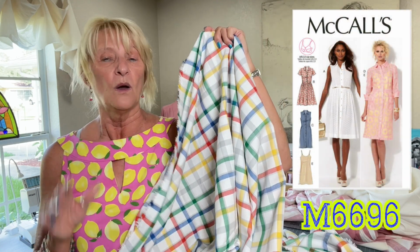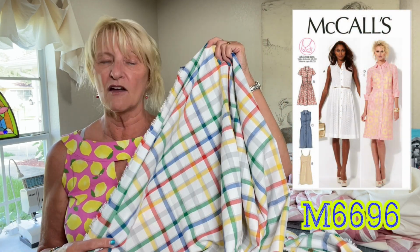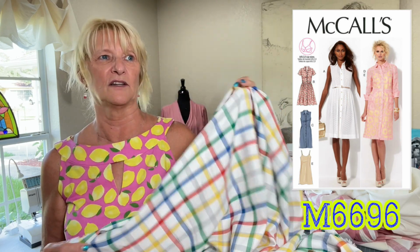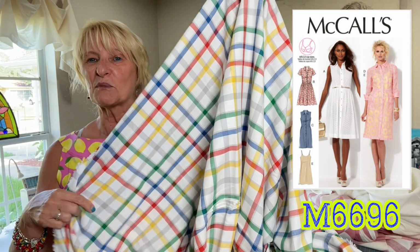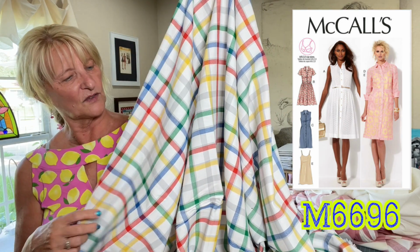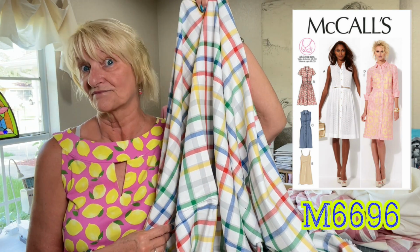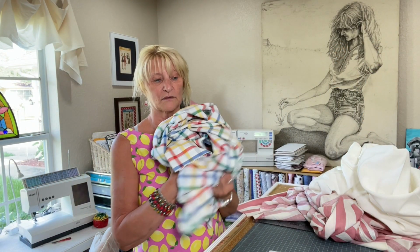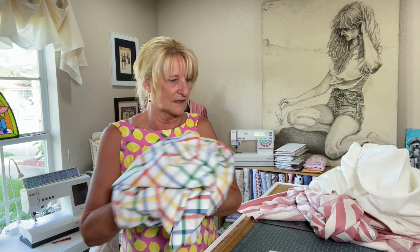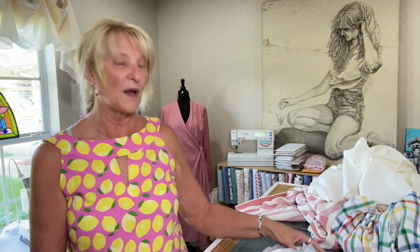And I have one of the greatest shirt dress patterns ever made. It's by McCall's, and a few years ago it was just having a moment. So yeah, I thought this would be perfect for that. And I don't know if I'll use it for that, but it's not gonna be a tablecloth, I can tell you that. And there are, I think, like 5 yards. This was clearance.